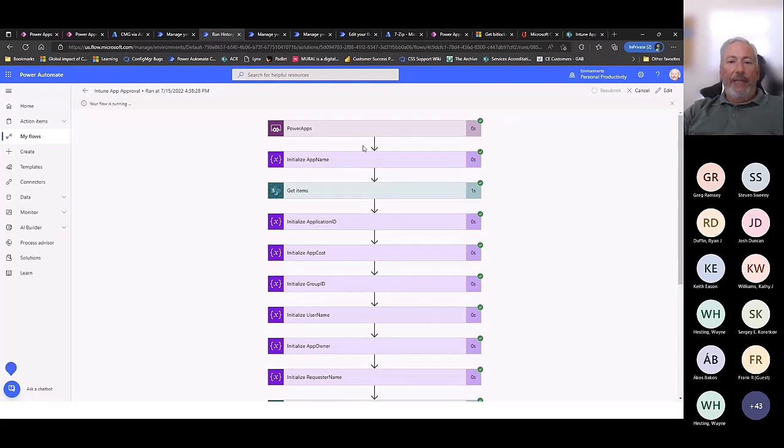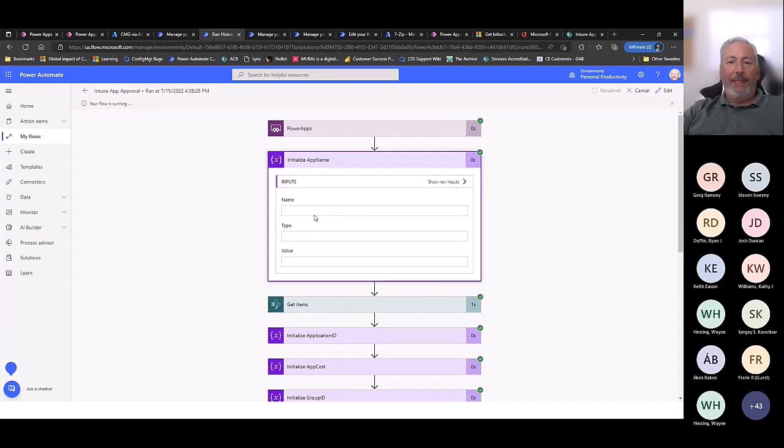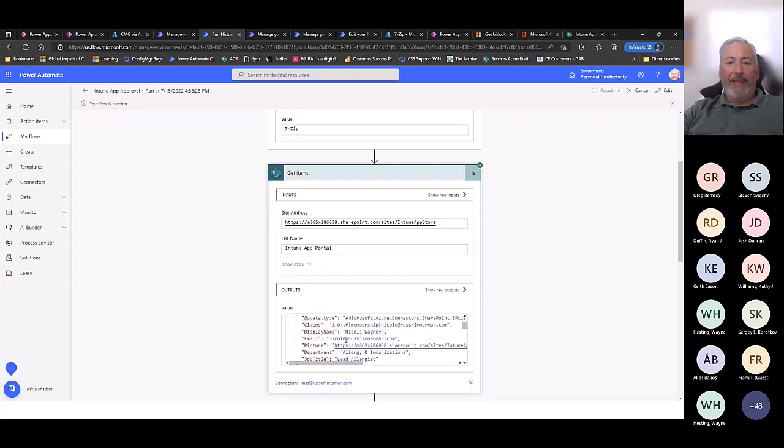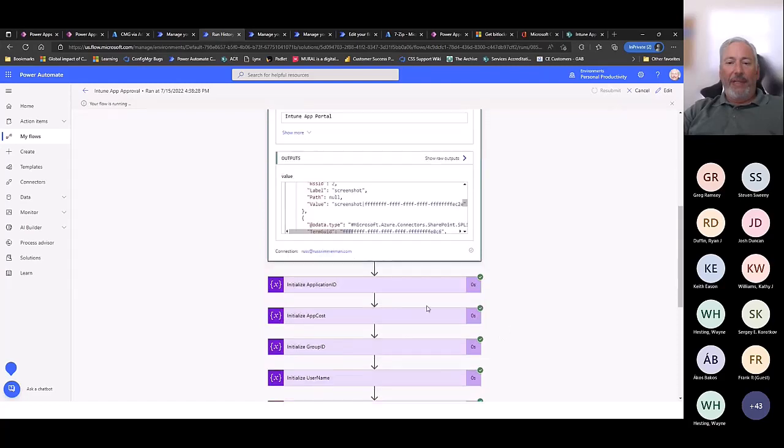So the Power App triggered the flow, and it got the app name, which in this case is 7-zip. It got the information about 7-zip. It says, okay, it costs this much, and this is the user. It's $15.